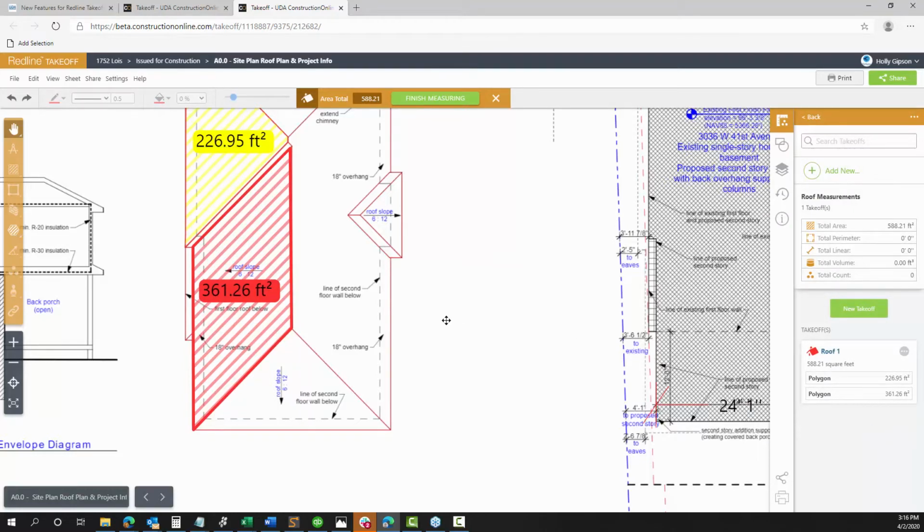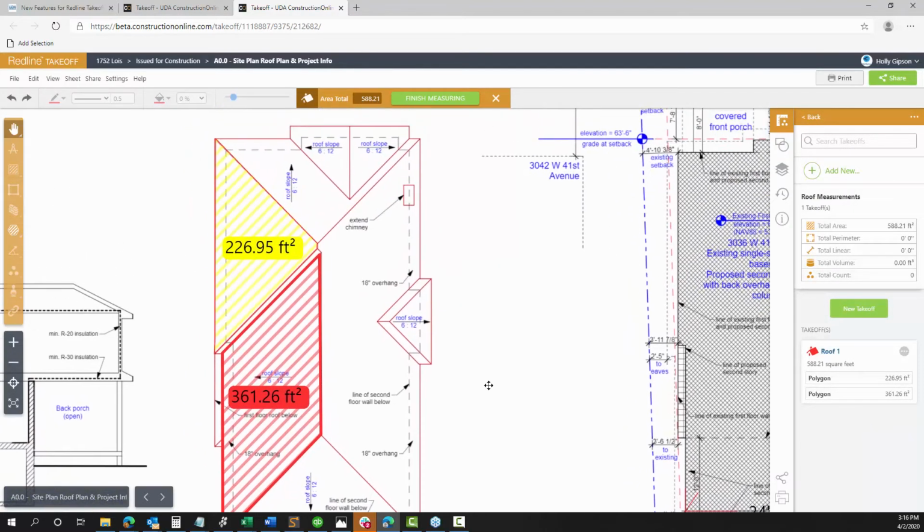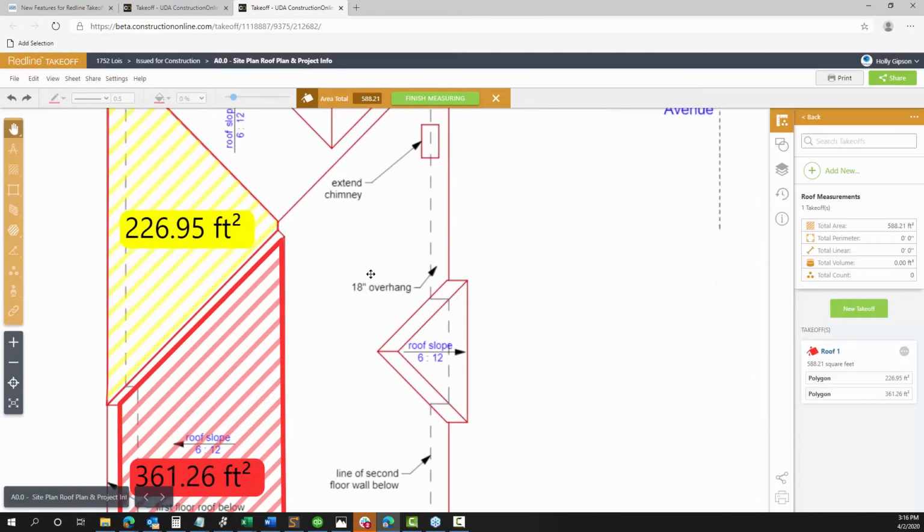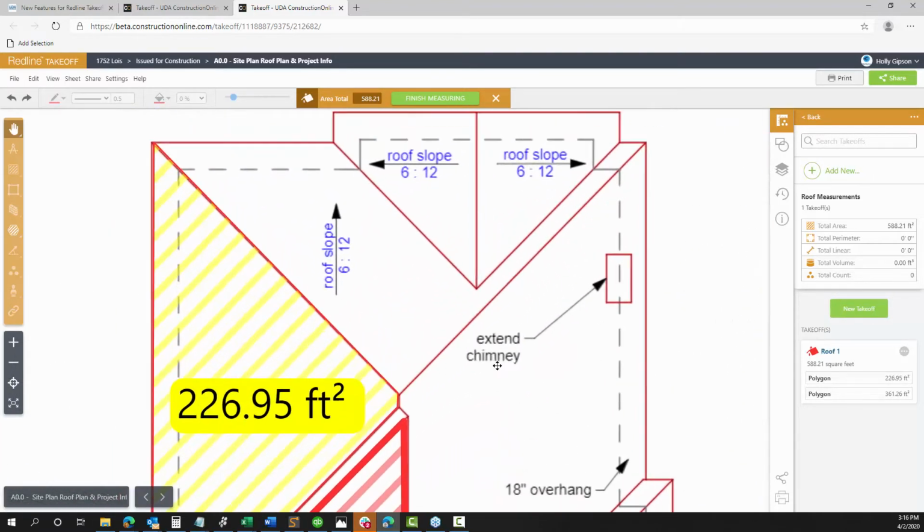Now we have another great question coming in from someone who's really asking, can you scroll around on the page while you're in the middle of measuring? That's actually something else new that will be fun for us to look at today. You notice as I'm going through measuring, sometimes you do need to zoom in a little bit to get the needed detail.